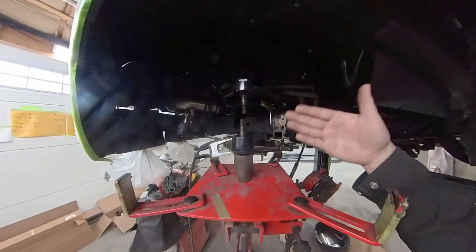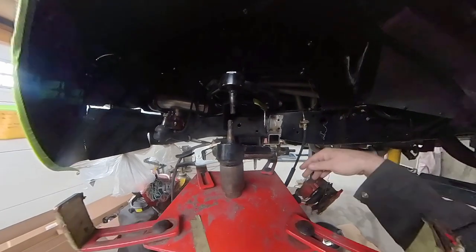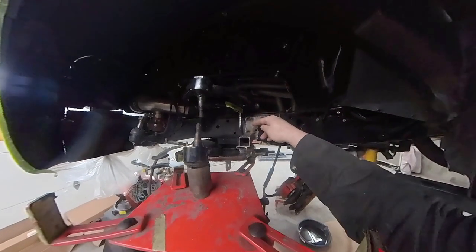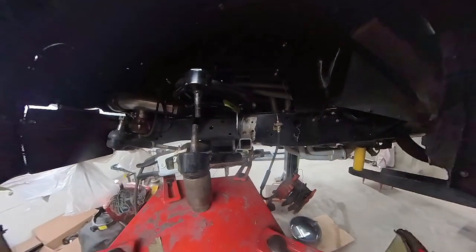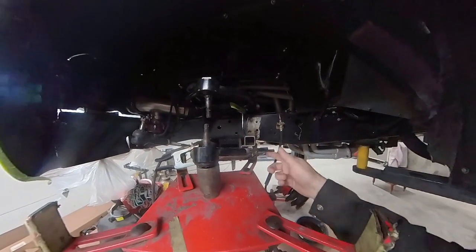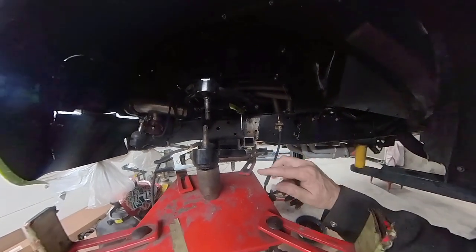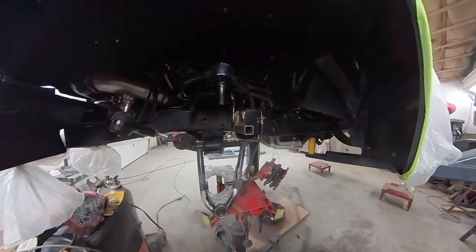So now what I gotta do is do some final welding. I wanna weld this to the spring perch over here, and then I wanna make my gusset to the frame to reinforce this so it's nice and solid. So that's gonna be my next thing that I got going on now, is get this all welded up and good to go.